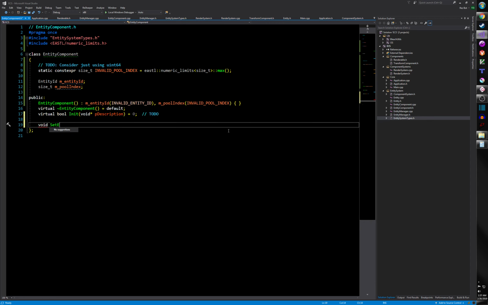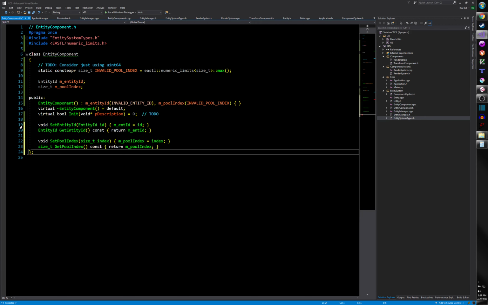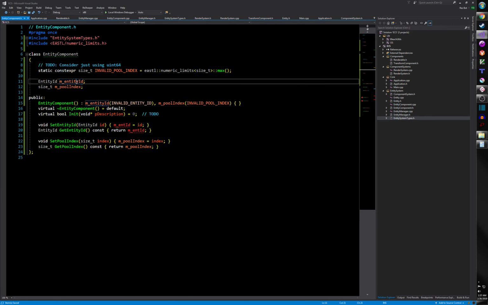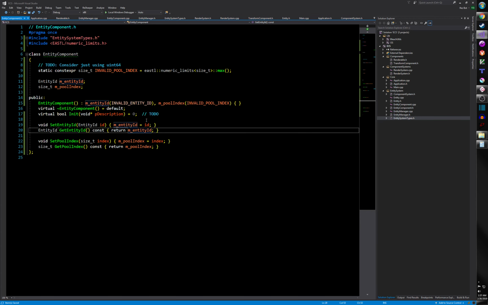So I want to be able to set the entity ID to some ID, right? These are just kind of getters. I'm actually just going to copy and paste these for my little demo. These are just getters and setters. There's nothing super fancy about any of this stuff, except, should this be private? I don't know.